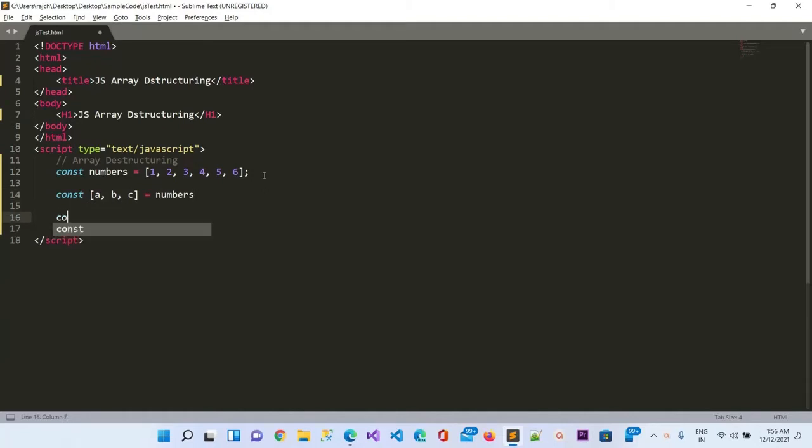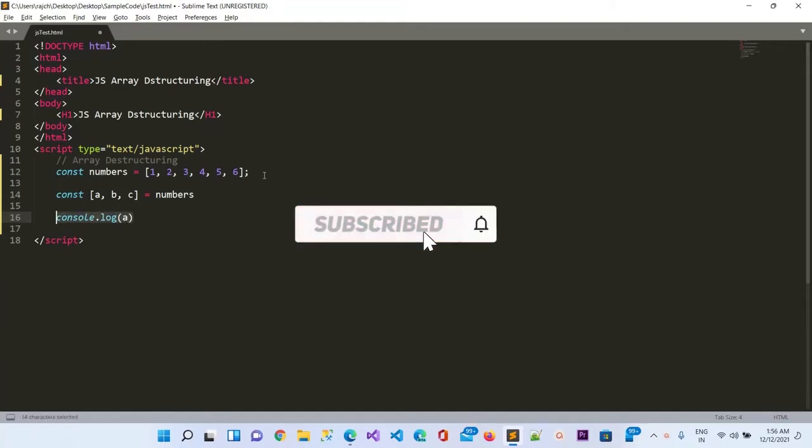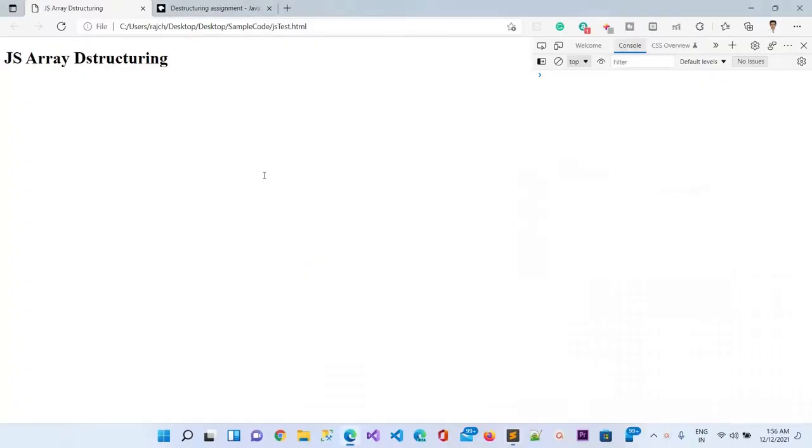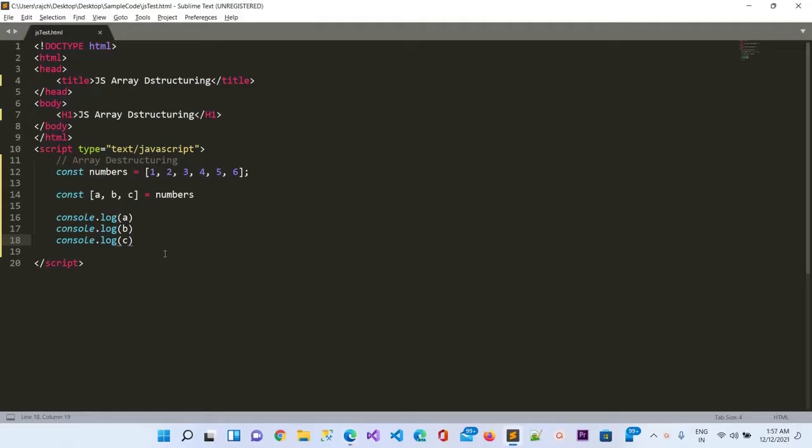I can print it with console.log A, B and C. Once I save it, go to the browser and hit refresh, you can see 1 2 3 has been printed in the log, because we are destructuring only the first three elements.